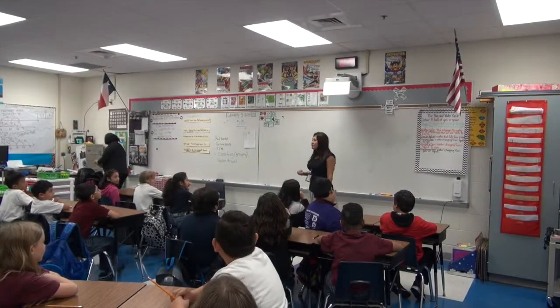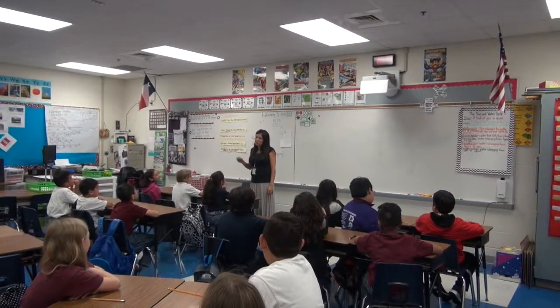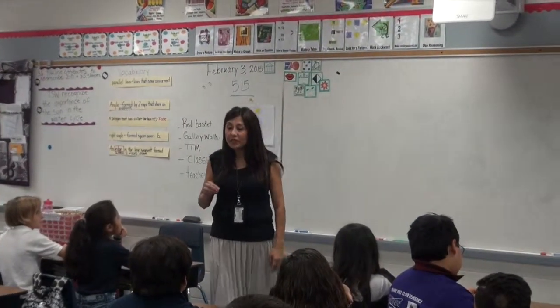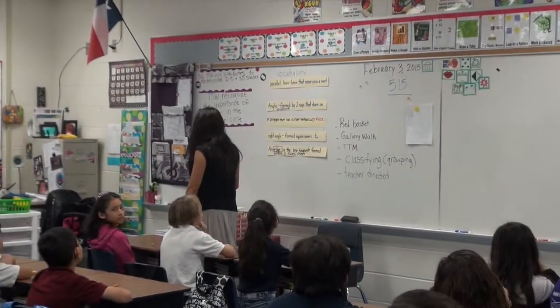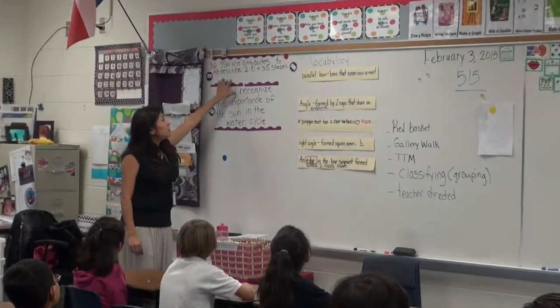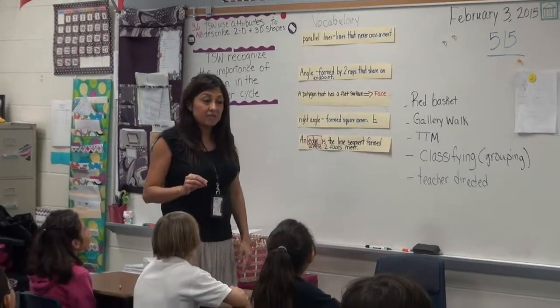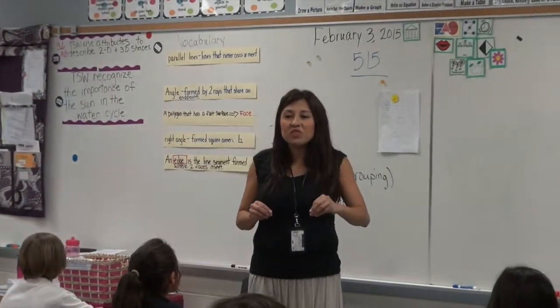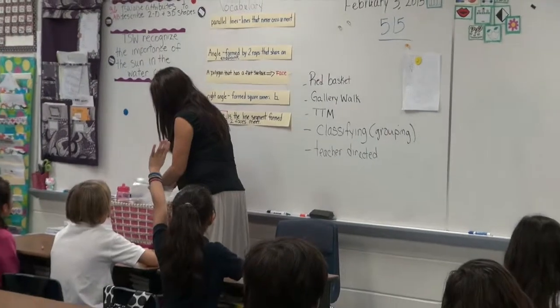We are going to use attributes to describe 2D and 3D shapes. Actually, we're not going to do 2D shapes, we're going to do 3D shapes. Our teach for today, what you're going to be doing in your stations, is using attributes to describe 3D shapes. Now, we've been doing 2D shapes. Can somebody tell me what you think the difference is between a 2D and a 3D shape?